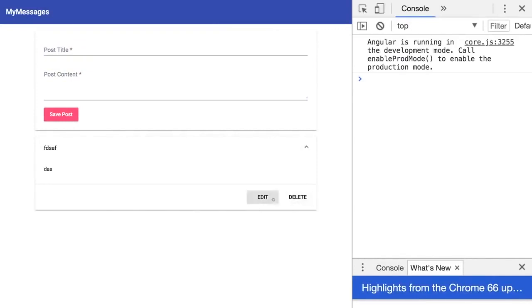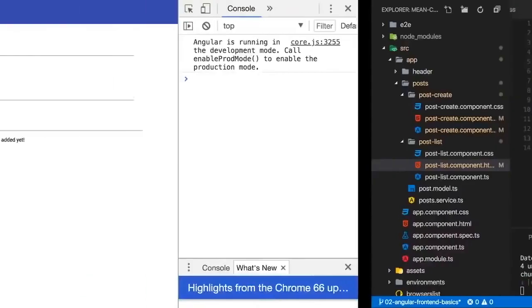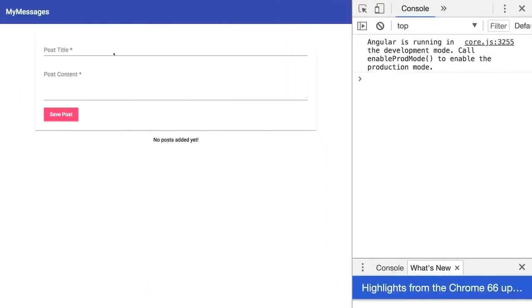To make them look a bit more spectacular, I will add some colors. For the edit button, I'll assign my primary color, or maybe the accent color, whichever one you prefer. And the delete button, here I will use my warn color, because people should certainly be careful when clicking these buttons, or this button specifically.